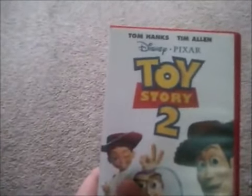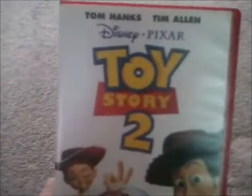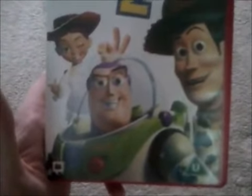Moving on to the last tape. Viewers, you may remember I said I'd get Toy Story 2 in the future — well, here's the big one! This is Toy Story 2, featuring Woody, Buzz, and Jessie. Here's a spine and back — it's got bonus footage including a complete set of hilarious outtakes, Luxo Jr. the first animated short film from Pixar, and pristine presentation created directly from the original digital source, which I'd never heard about before. Here's the tape.